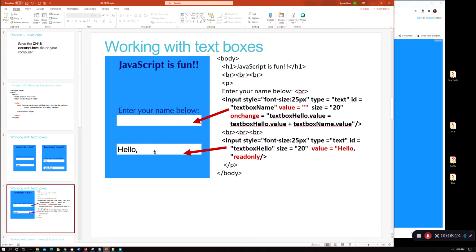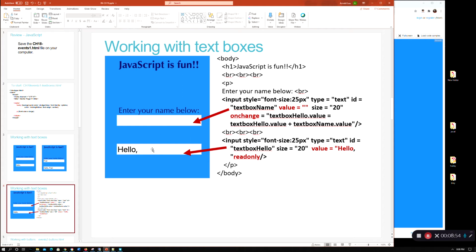So you create this text box here, and then based on different things, you'll set the value, and then it'll come out to here. This box is never used for someone to type something in. It's almost like a little window for you to display values that you set text box hello to be. So the main thing here is you identify these two boxes and what the values are.